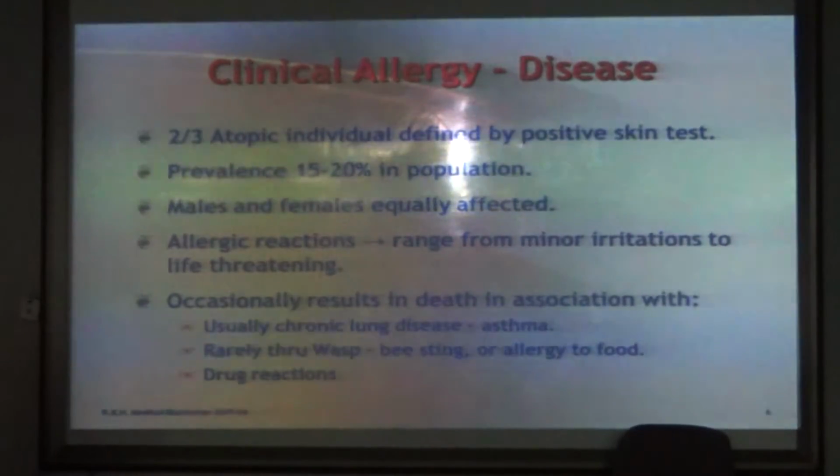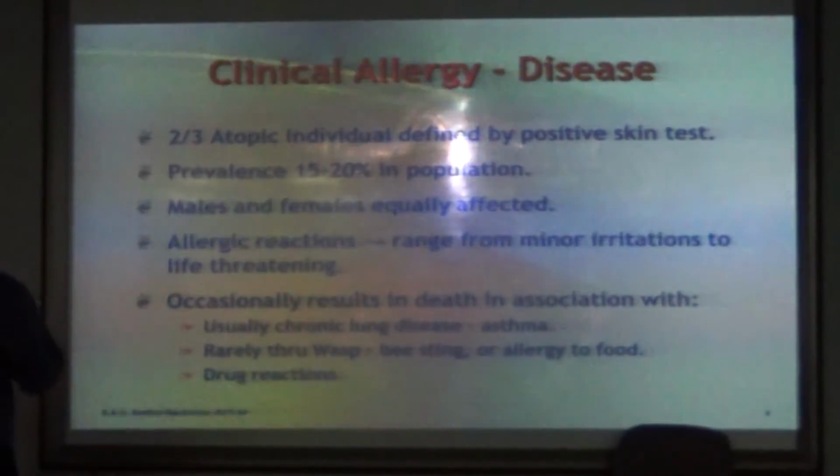If you can't do the arms, do it at the back. Okay? 20 allergens, 25, 30, and find out which allergen is actually suited to this individual, to this patient. It can be males and females, the gender does not matter. It can be minor irritations, as I told you, sneezing or coughing or nasal secretions, but it can also be life-threatening, which is anaphylaxis. If it develops in a chronic lung disease such as asthma, then again there is a problem.